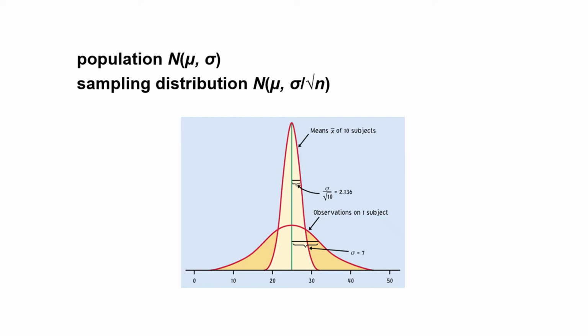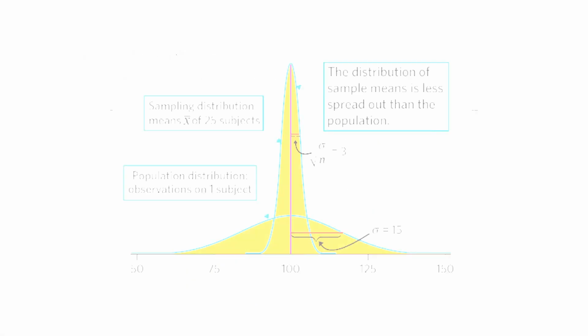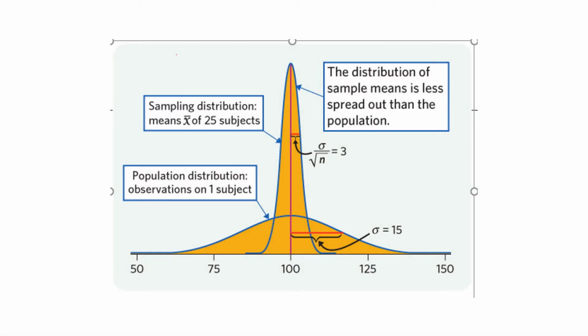So this peak curve, what you have is the sampling distribution curve. So when you talk about population and sampling distribution, the flat curve is the population, the normal curve describing the population, which we learned in chapter 11. This peak curve, what you have is the normal curve for a sampling distribution, what we are learning here in chapter 13. So again, see, if you have just one observation, then you may have a flat curve. If you are repeating this process 25 times, 25 subjects, 25 times, n is 25, then you will have a peak curve. The distribution becomes a sampling distribution like this.